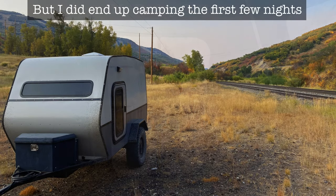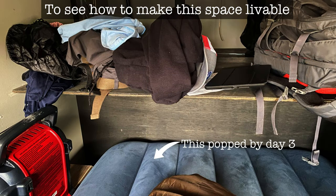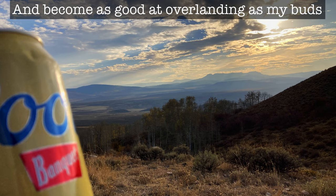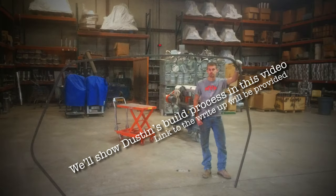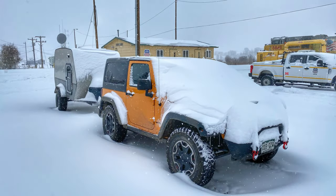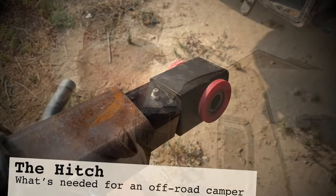We're going to take a look at the camper in detail and see if we can fix it up a little bit before I go full time in this thing. Technically I still have my apartment in Denver so I can always come home, but work is going to keep me busy up there. Even though it's only about three and a half hours away, it's not going to be the easiest trek — snow, and where am I going to put this when I come home? Plus I've got trail guides to film.